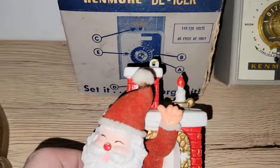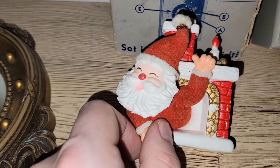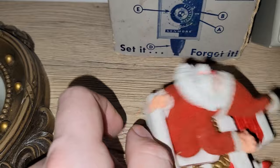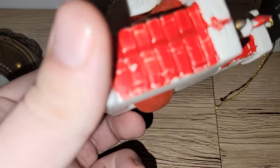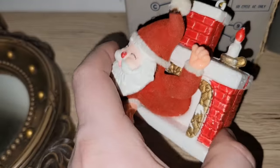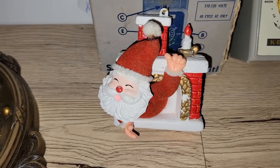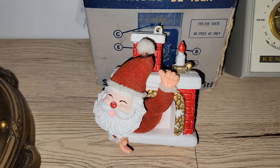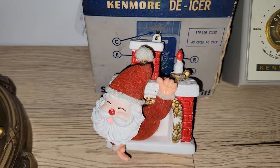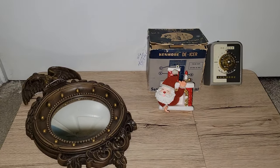The only other item I got at Fayetteville Antique Mall is this adorable Santa Claus coming out of the chimney ornament. He looks very Hallmark-esque, although I do not see a Hallmark marking on it. I love him — he'll definitely be going with all of my vintage ornaments. So that is everything from Fayetteville — let's go ahead and check out the stuff I got at Shires.